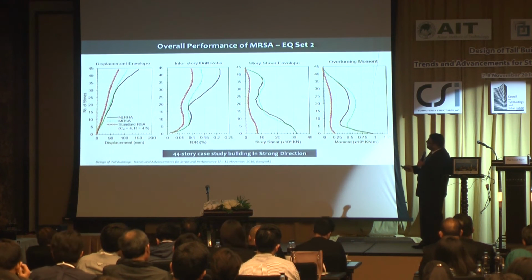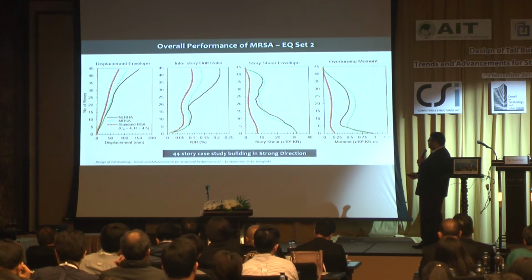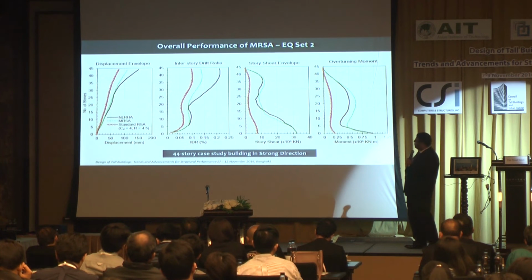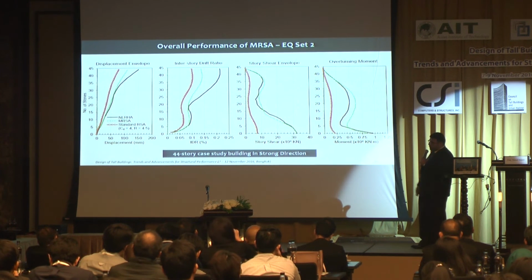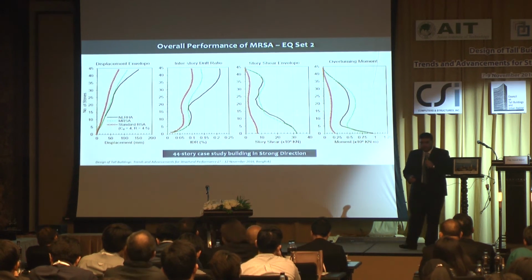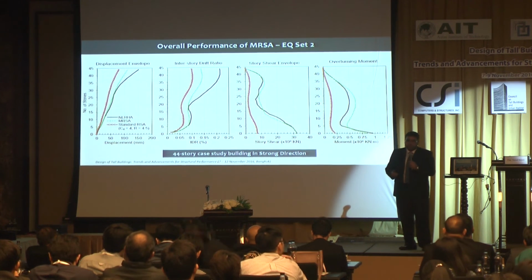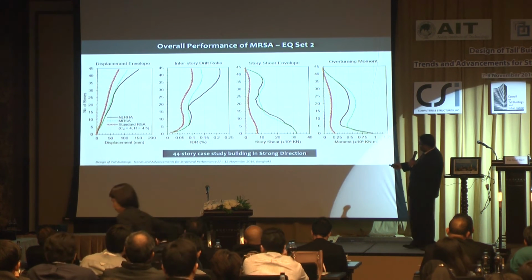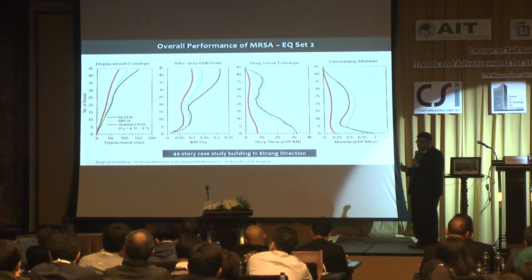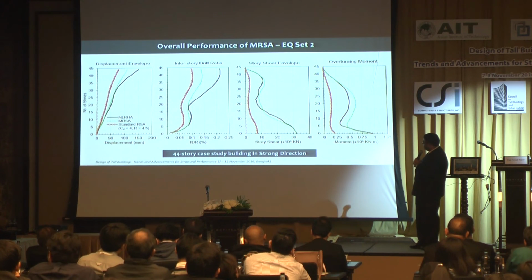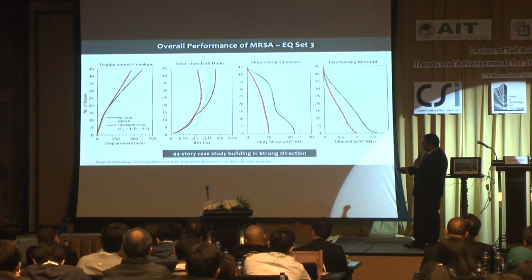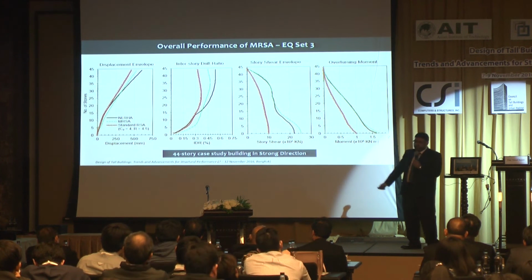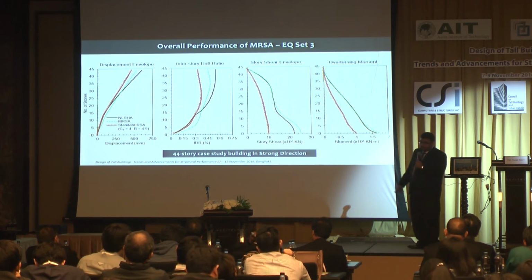Our modified response spectrum method for inter-story drift ratio may not work well in this case, but overall, if you are competing with a method which is wrong by a factor of 2 or 3, you can have these kinds of things and you can further tune it and come up with more improved ideas. For the third ground motion set, again the green line is closer to the black line compared to the standard RSA, the red line.